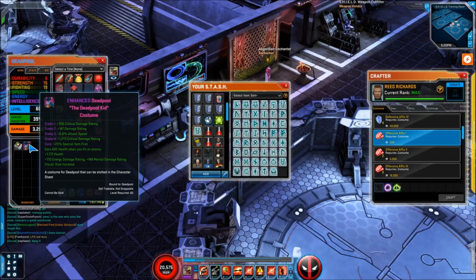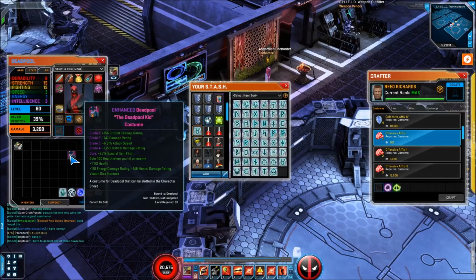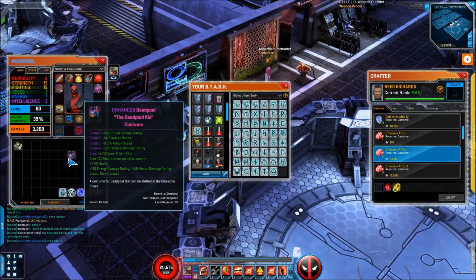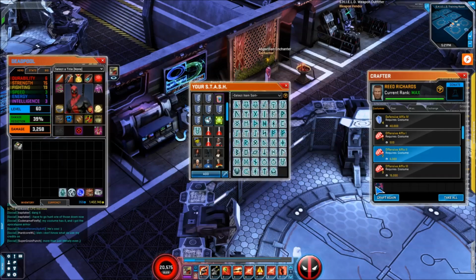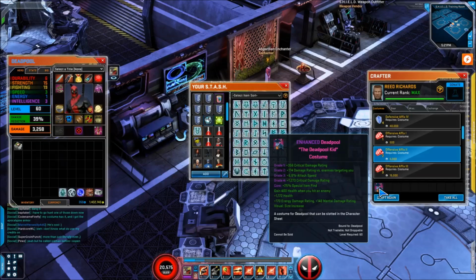It is a lot easier to put affixes on your costume. In fact, that's what I'm going to do right now. I'm trying to roll these grade affixes for getting crit damage. Crit damage is what I want for these affixes. Let's just go ahead and roll this right now. And you can see I did not get the crit damage that I wanted on that grade 2.